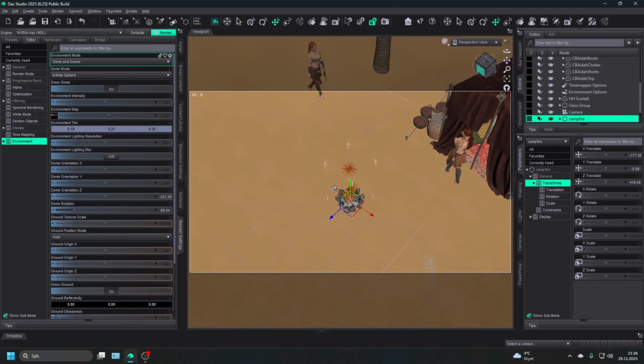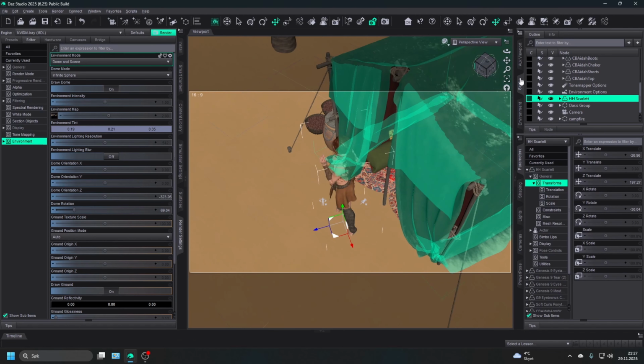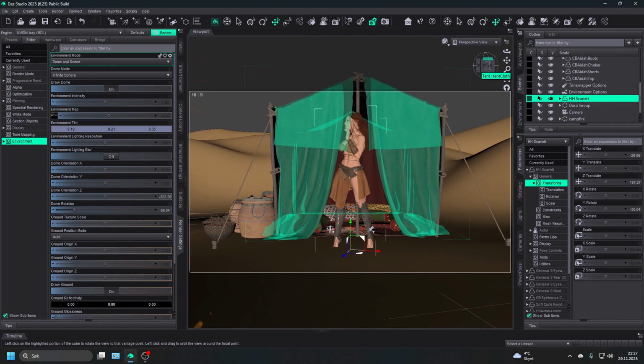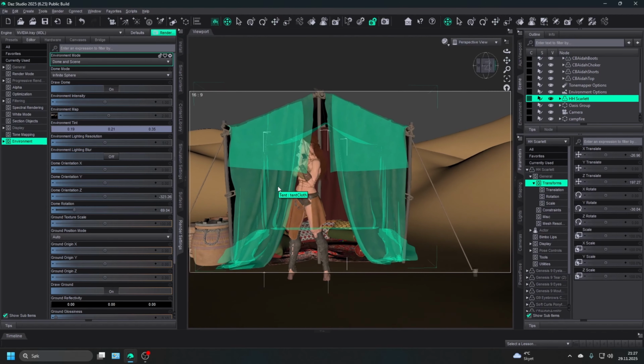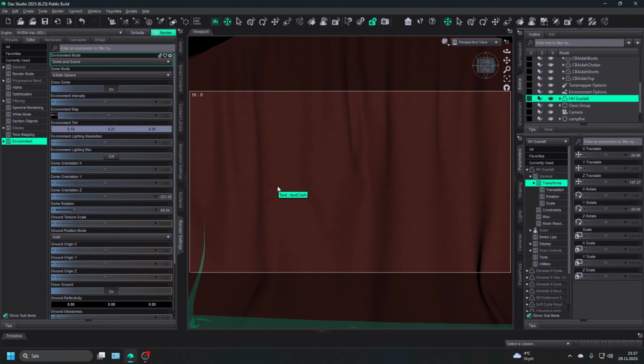Let's move it a little bit further out, like so. I think that's good. So I'll go to Scarlet, and then I think I'm going to have a light from inside of the tent, like the tent is lit up.